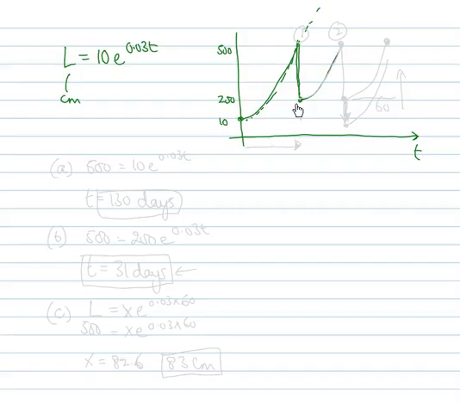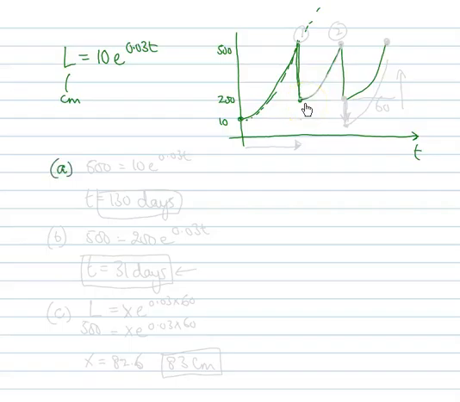And then it grows again. When it gets to 5 meters, it gets cut again, and so on. Okay, so the graph of this looks like this. So the questions are fairly straightforward, but you just have to keep in mind that you've got this oddity in here. Okay, so let's look at what we've got to do.